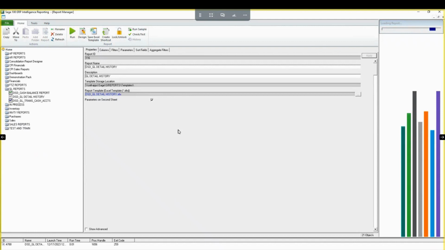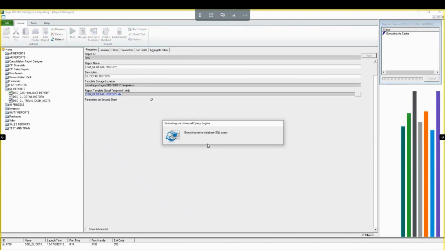It will prompt you, in this case, for a date range. So you can include as many years or months or whatever date range you want here. I'm just going to go with the default of all of 2023. Best practice, when you go to run any Sage Intelligence report, is to not have any other Excel workbooks open at the time. That way you're going to get better performance of the Sage Intelligence report, and you can also avoid getting messages saying Excel is busy, which can happen too.